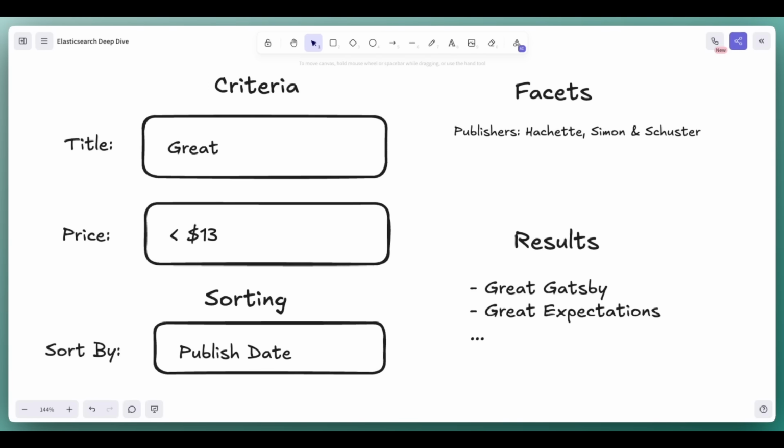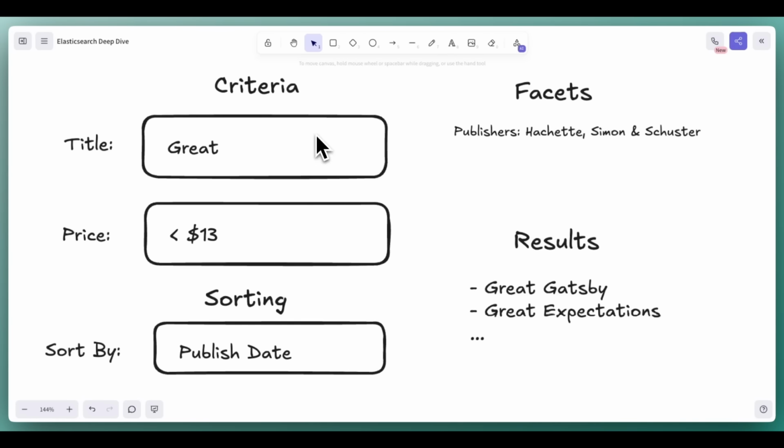In the first half of this video, we're going to talk about how to use Elasticsearch in a system design setting. For that, we first need to talk about search. So what is search? Well, typical search experiences are comprised of a few different pieces. First, I'm going to give the search some criteria. Let's pretend that I'm searching for books. I'm actually going to use a bookstore as a motivating example throughout this video.